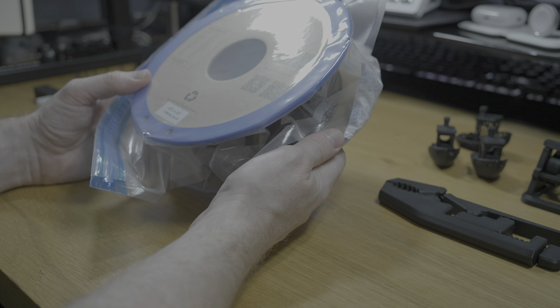ESUN HF, also known as HS - so high flow or high speed. It's a PLA filament. I have it packed here because I like to keep filaments dry, so I generally pack them in these bags. These happen to be ESUN bags as well; I bought a whole batch of them at one point. A couple of things to note: this filament is designed for high speed printers and specifically designed with high flow in mind.